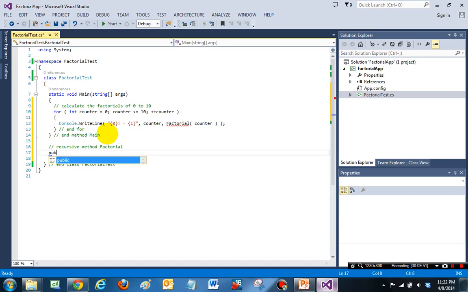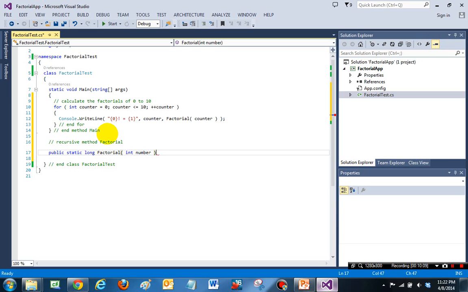Public static long is the return value because it grows very fast, and int some integer number, and that's the end of the method.